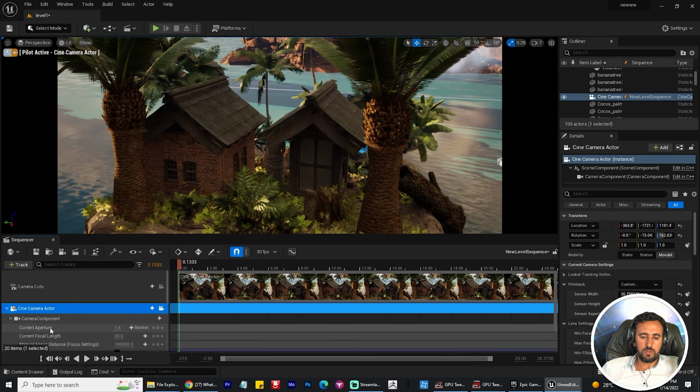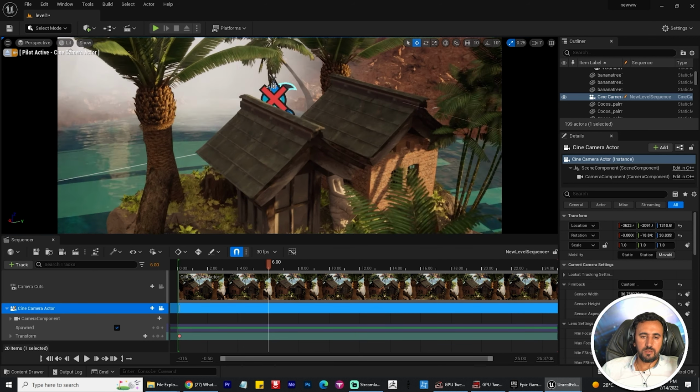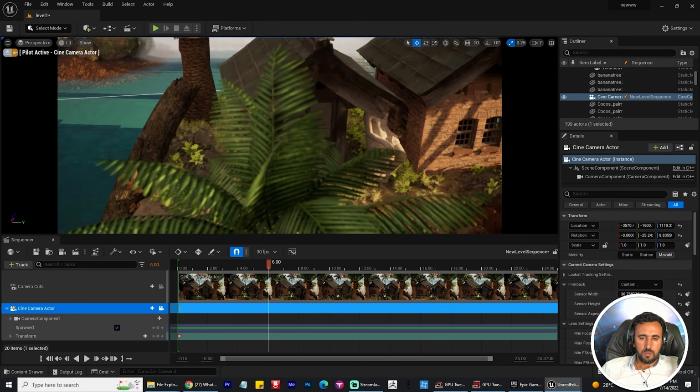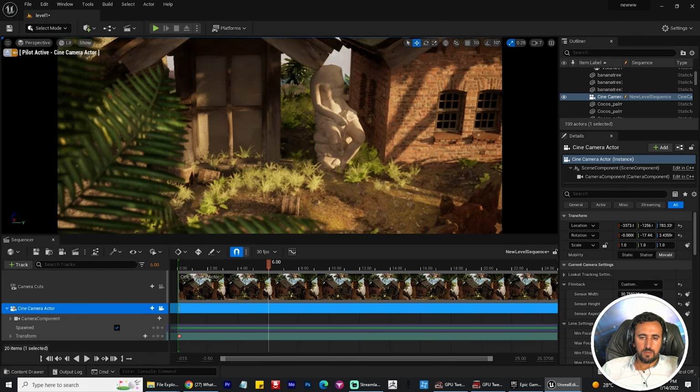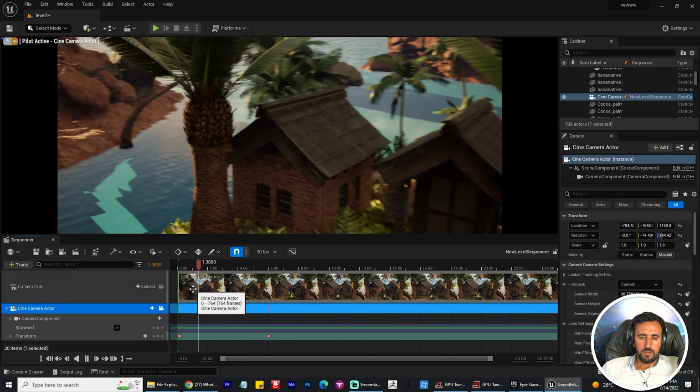Now we need to make animation for my camera, transform the first point and make a key for your first point, and we need to choose your second position for your camera.